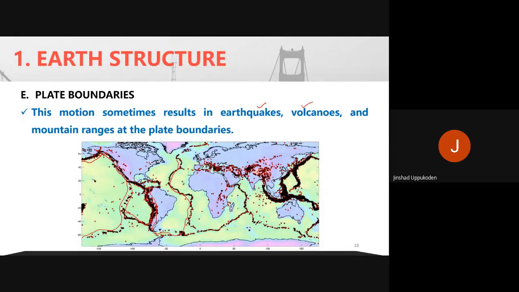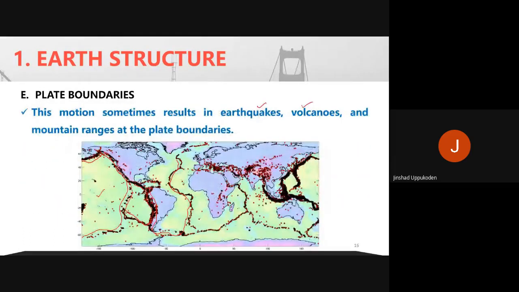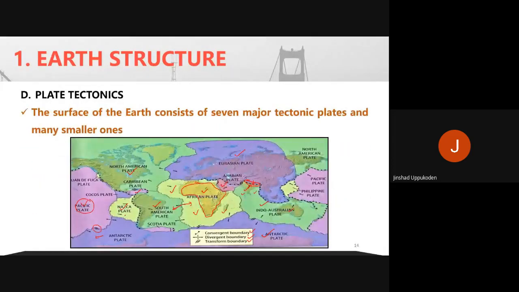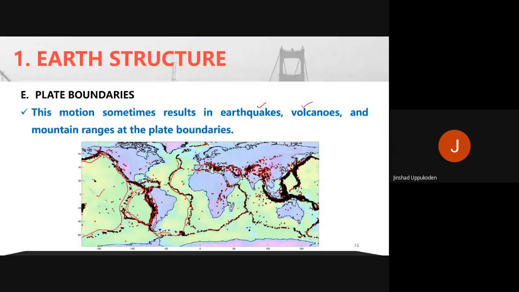So you see here on this left hand side, this actually is the Pacific plate, with the same boundary. Okay, and you can see one small plate here. This actually is the Nazca plate here, and then you have the North American plate here. Here you have the Indo-Australian plate, and here you have the African plate.